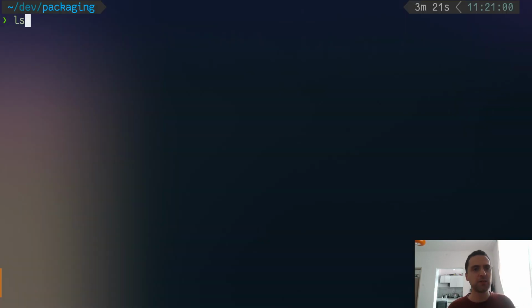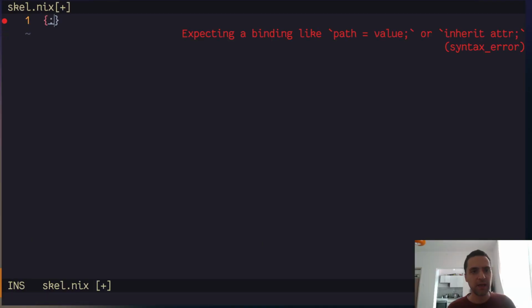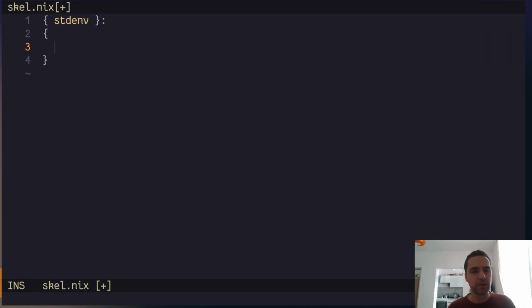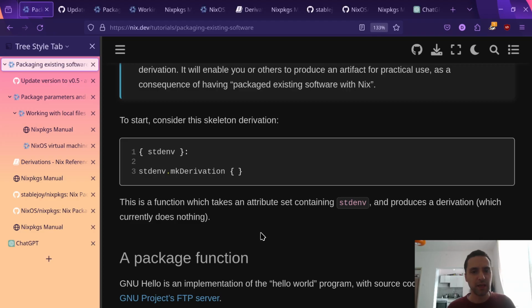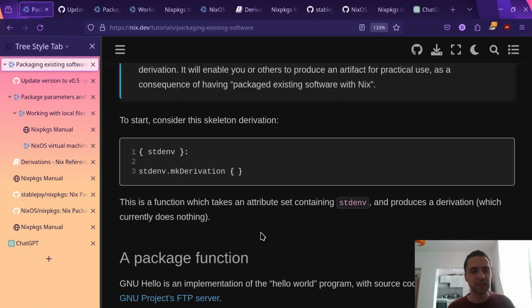So let's go to, are we in packaging? Yes. So let's make a skeleton, scale.nix, and we're going to write this standard environment. Oh no, it's not like that. See? Standard environment.mk derivation comes outside.